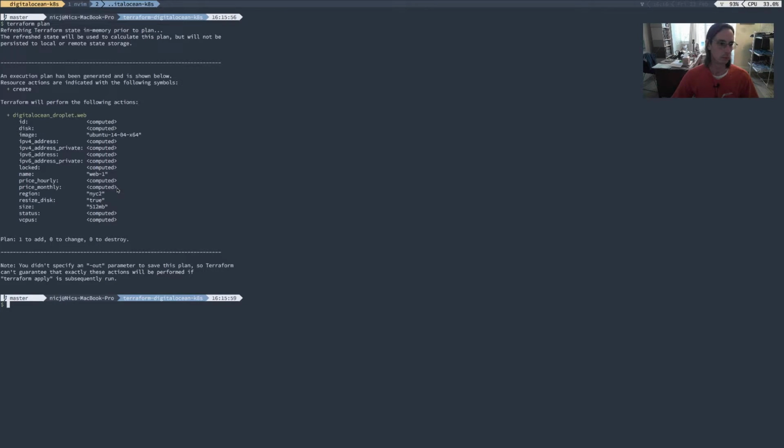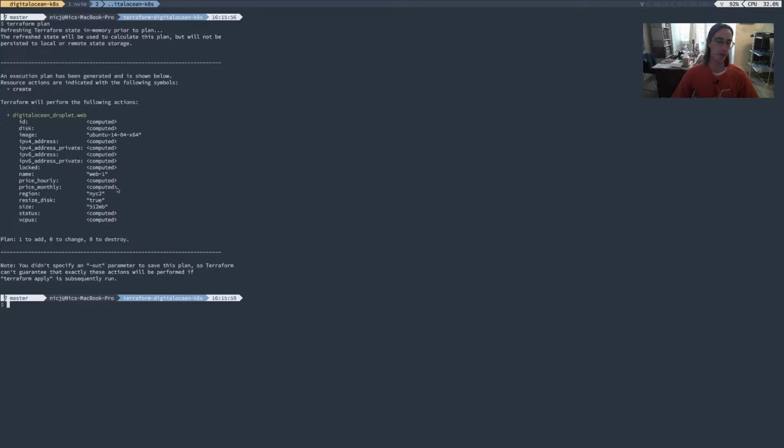Now, there's two ways to do plan, and the preferable way is that when you run a plan, you specify the out parameter, save that to a disk, and then when you run terraform apply, it's going to use the plan from the disk.